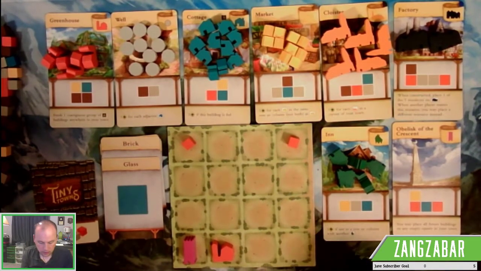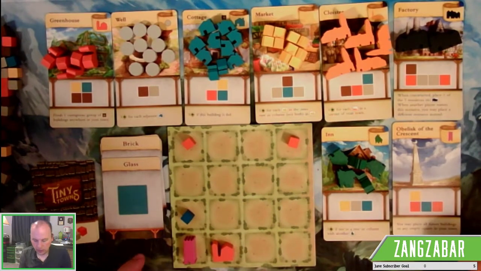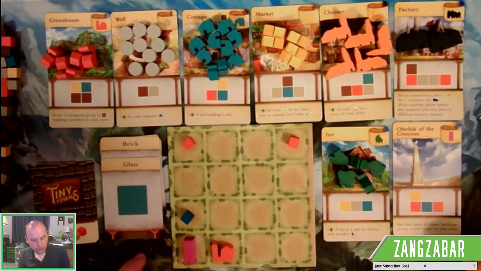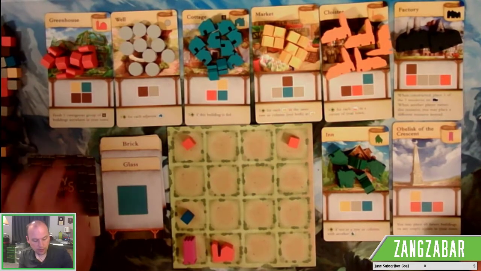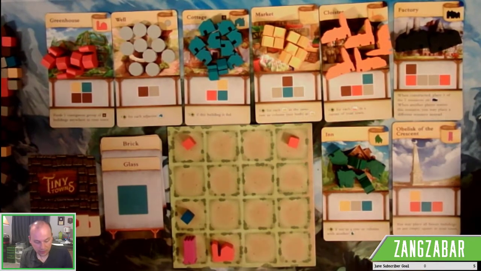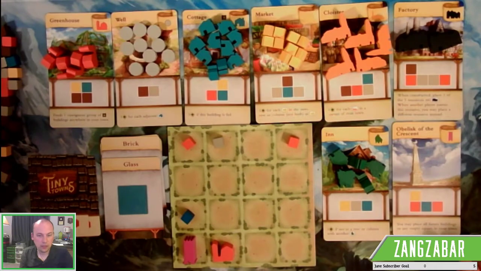Right. All right, I think I'm going to start building some cottages because I need to start getting those going. And then this is the third one, so you can choose any type that you want, and you can build using that one. So I'm going to go ahead and take a stone. I think that's what my go-to is going to be here.